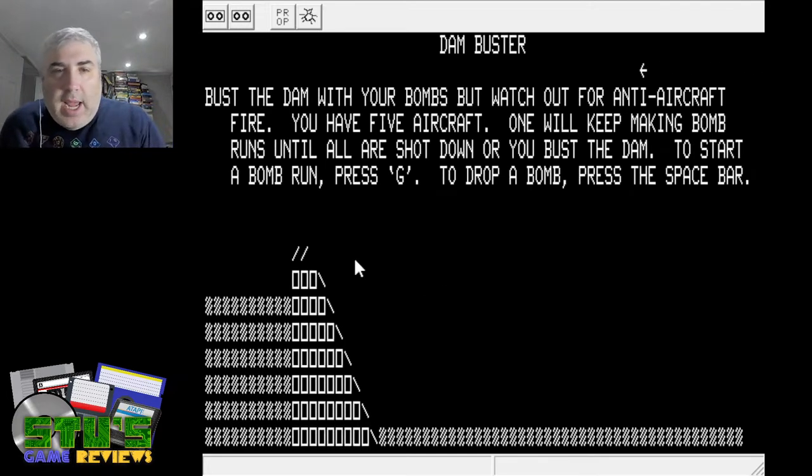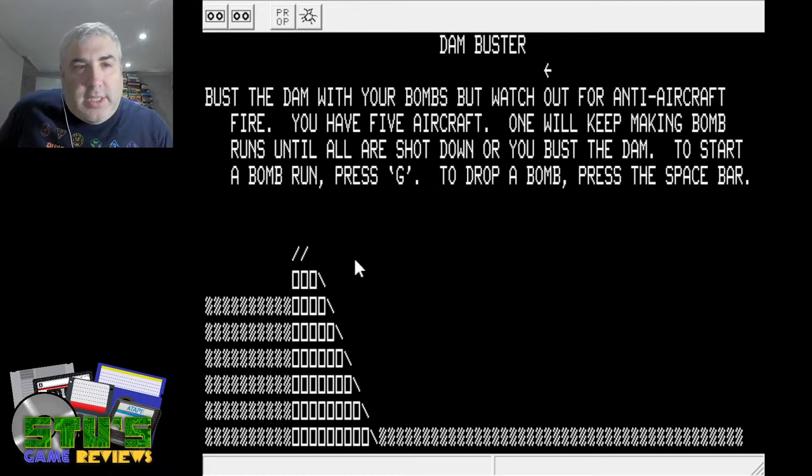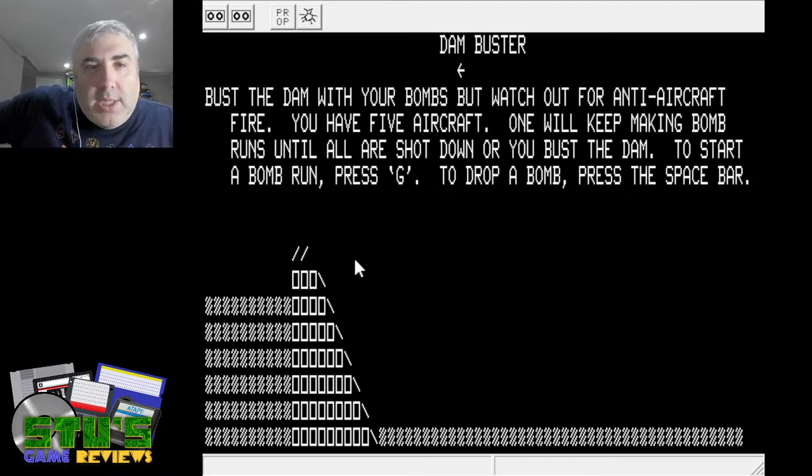Damn Buster! Bust the dam with your bombs. Watch out for anti-aircraft fire. You have 5 aircraft. We'll keep making bomb runs till you're shot down or you bust the dam. To start a bomb run, press G. To drop a bomb, press the space bar.